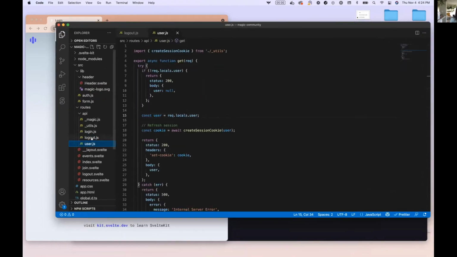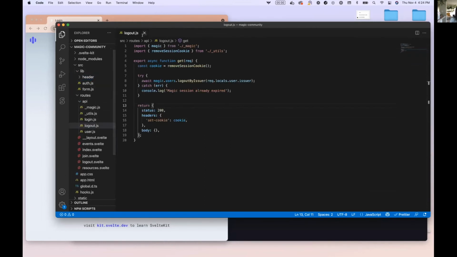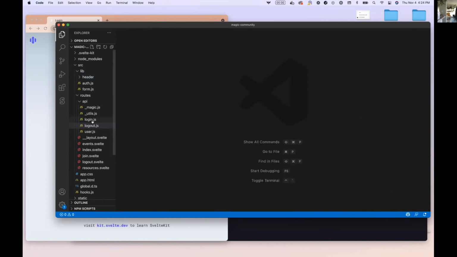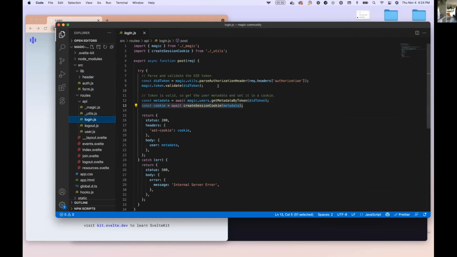So this is good. And I feel like those are the most important parts of this app that I wanted to share with y'all. It's very easy to add Magic into there. We just needed to import and initiate the Magic SDK, and then we needed to use a couple of methods to log the user in. And then what else I wanted to share? Yeah, actually, those are the most important parts.